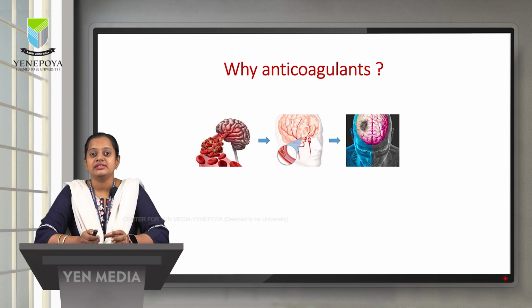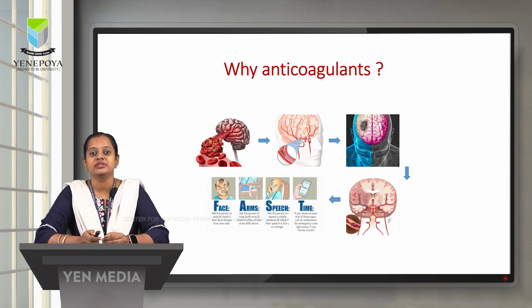So the cells in a part of the brain will be damaged and they will become non-functional. As you can see here, a part of the brain is damaged because of the formation of a blood clot within the blood vessels. So what happens? The neurons present in that area will become non-functional. The functions of those neurons will not work anymore. So it may lead to symptoms such as paralysis.